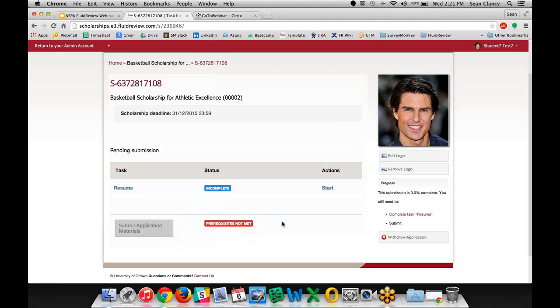So this is very powerful in that no longer will your reviewers or administrators have to waste the time going through incomplete applications. You're actually able to force the students to complete specific workflow items within each scholarship application prior to submittal.